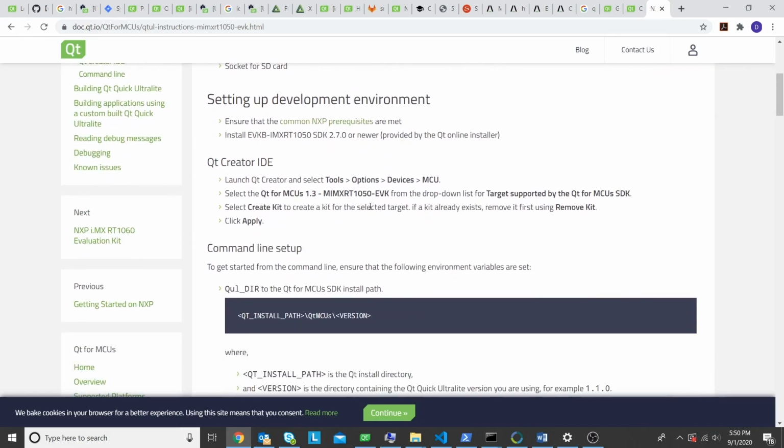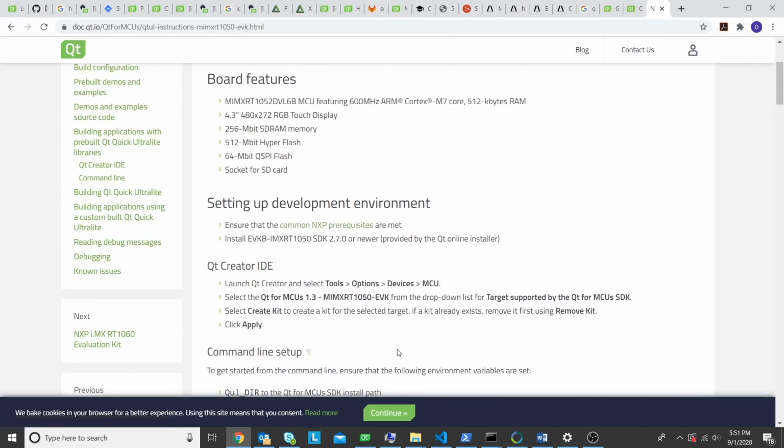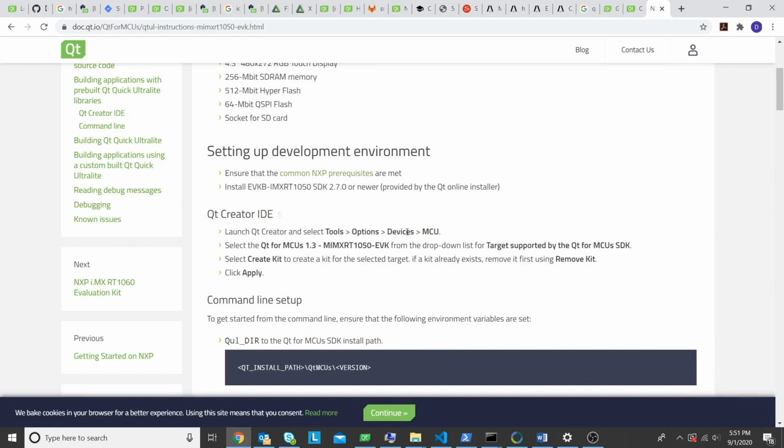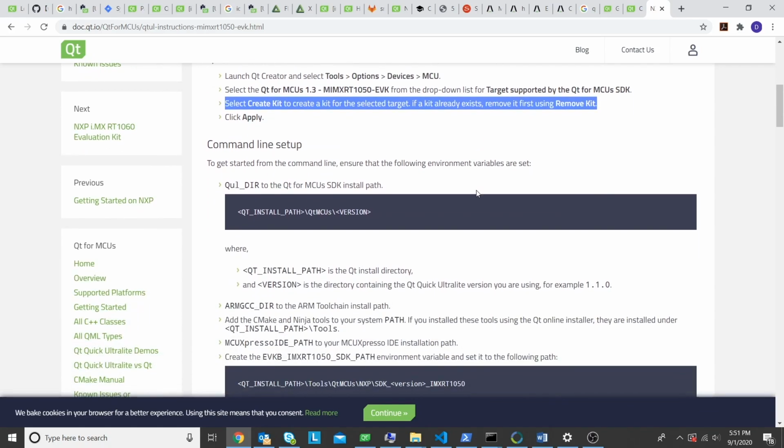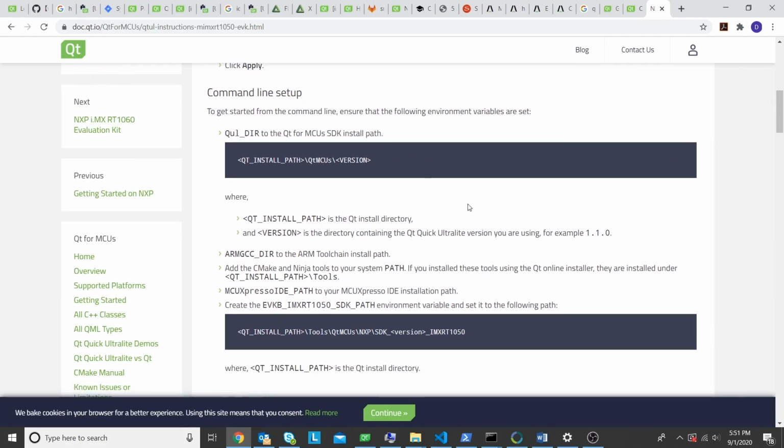Okay, so in addition, when you're setting up your own board, what I'd like to talk about really quickly is setting up your development environment for your board. You have all these directions to go to that devices MCU page that we just went over in tools, to create the kit. Make sure you have all of the appropriate paths for your specific board. Make sure that if you downloaded those paths, you're pointing to them correctly. It's a common pitfall: if you're not pointing to the right toolchain, you're not going to get your code working.